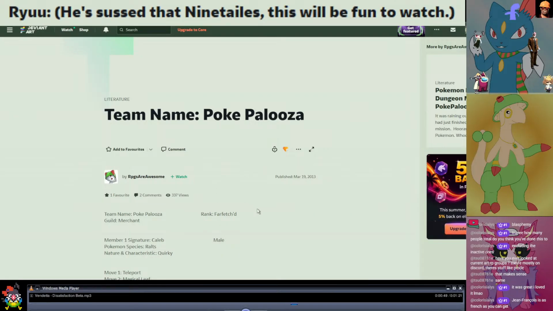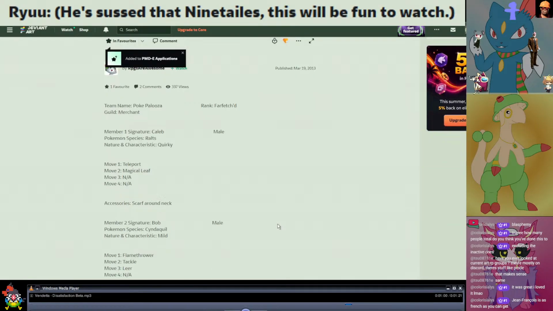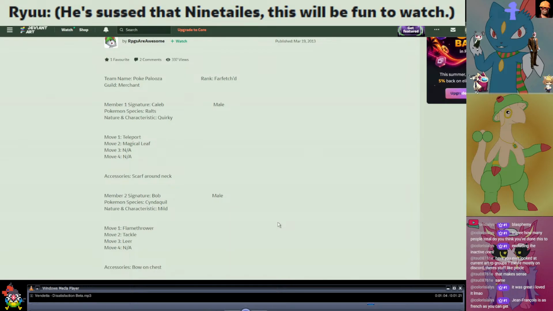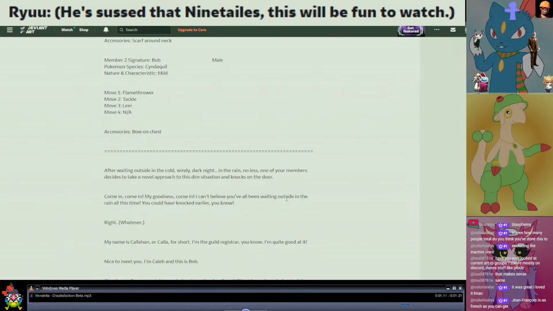Ah, God. Okay. Team Pokepalooza. We got Caleb, a Ralts with Teleport and Magical Leaf, and then Bob, a Cyndaquil with Flamethrower, Tackle, and Leer. Are these kids?